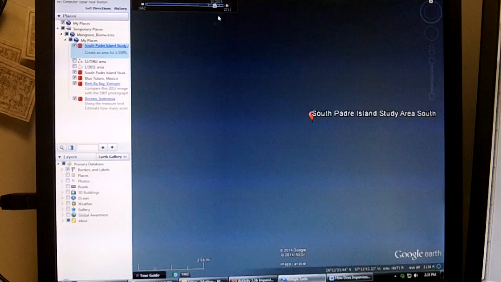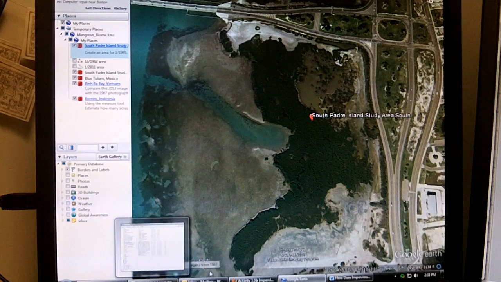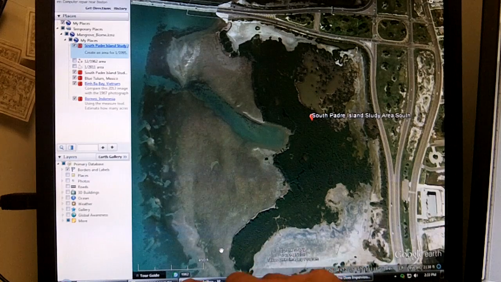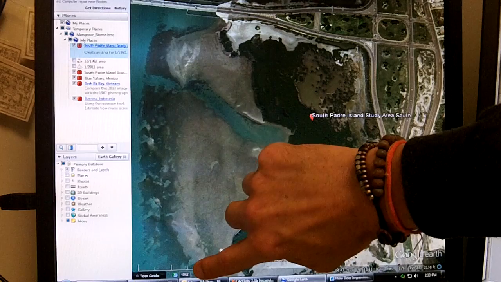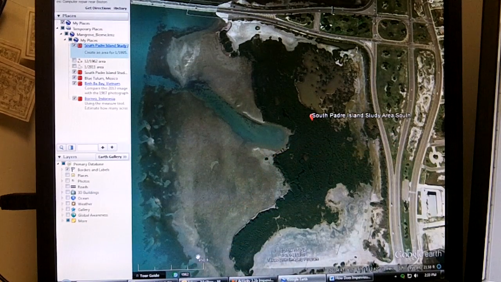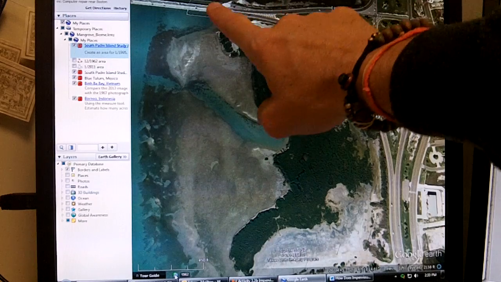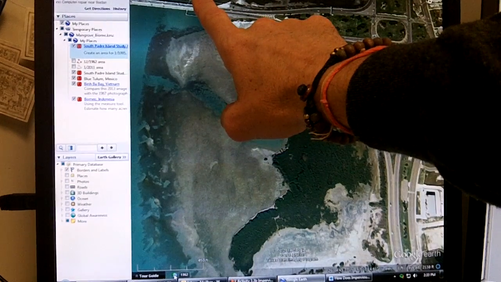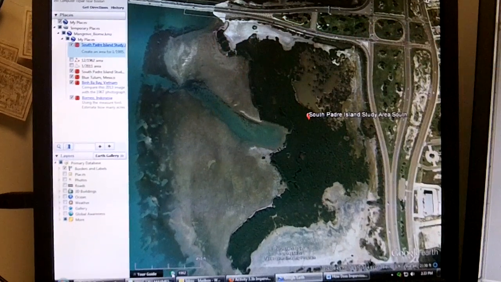And one of the things I want to take a look at today is the historical imagery tool. Historical imagery, if you look right down here, way down here at the bottom, you'll see it says 1962 on my particular screen, and there's a clock there. You can look up at the top at this icon right up here. Let me aim it up a little bit. That icon right there looks like a clock as well.